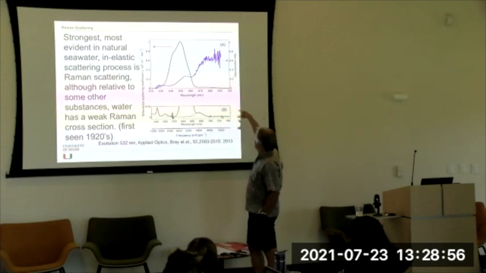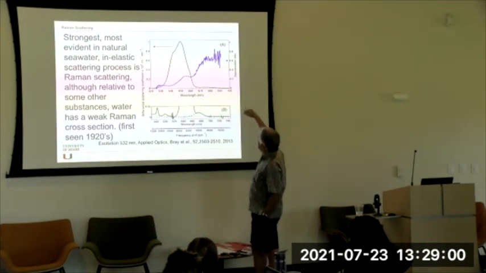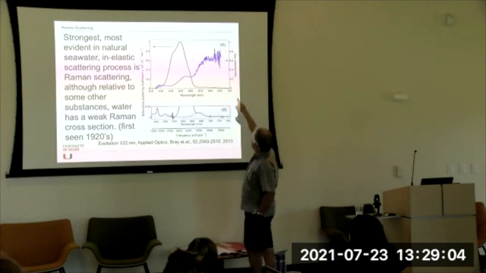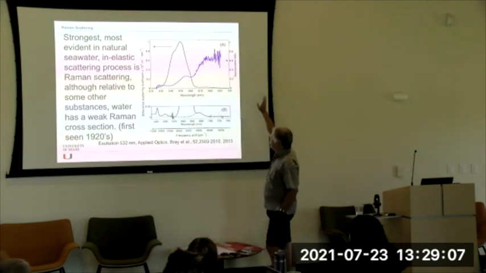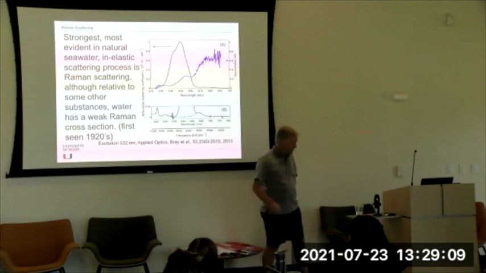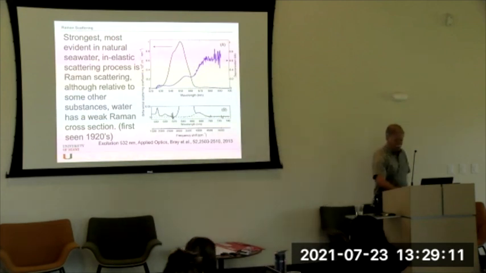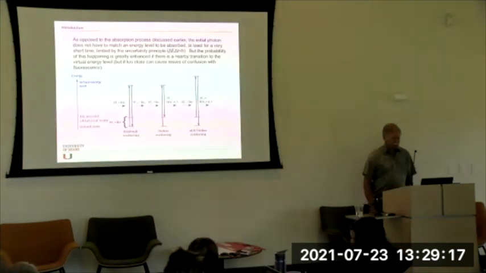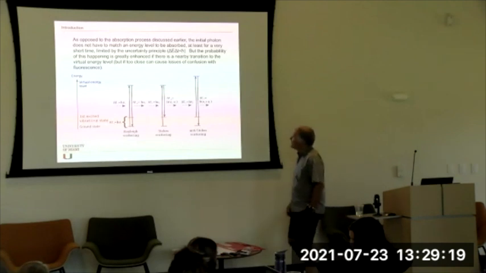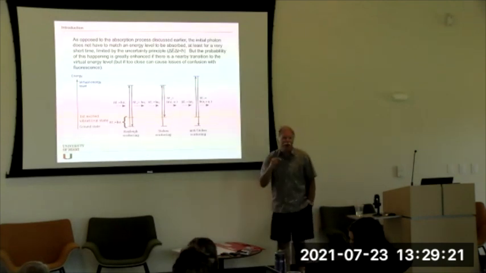Raman scattering is also polarized, just like Rayleigh scattering, which we'll learn more about next week, I think. Forget about that right now, because you don't know about that too much, so we won't talk about that one. But basically, it's shifting light from the blue region of the spectrum to the red region of the spectrum, as opposed to absorption, which you did talk about.